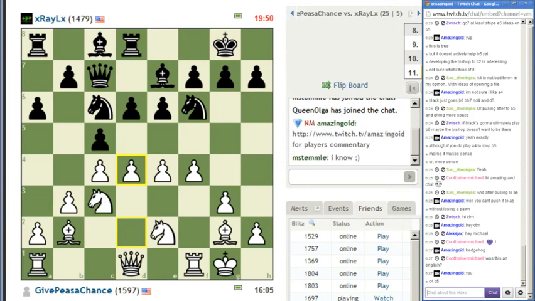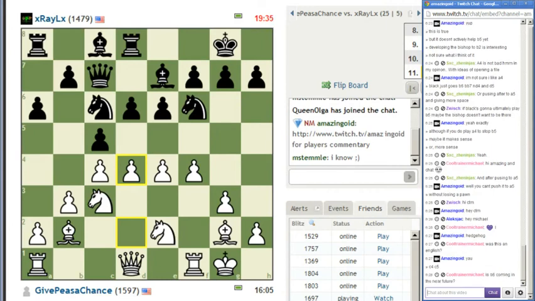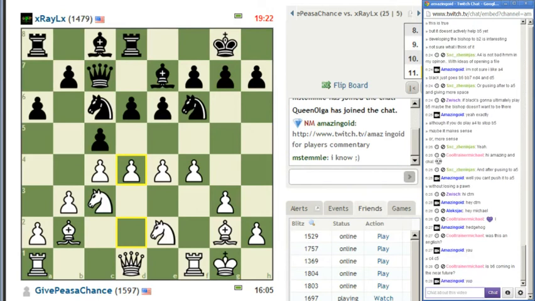Take. And then queen b6. Queen b6. And then knight c2. Can I win a piece here with e5? Let's see.